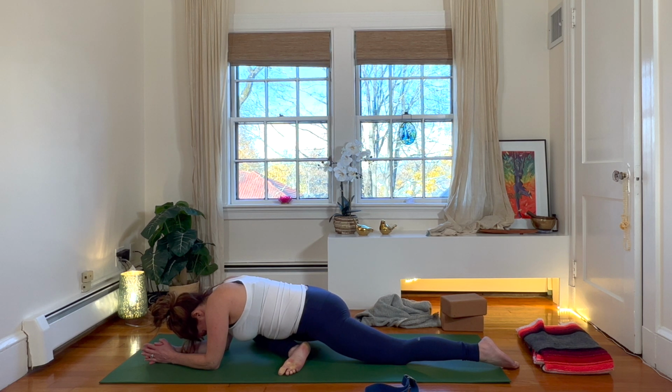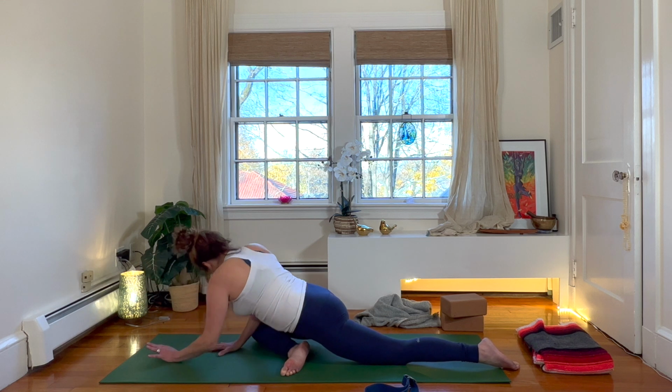We've already worked with the lateral rotators today, but this is another way just to give it another layer of letting go after the standing poses. One more breath. Inhale. Exhale, place your hands down.